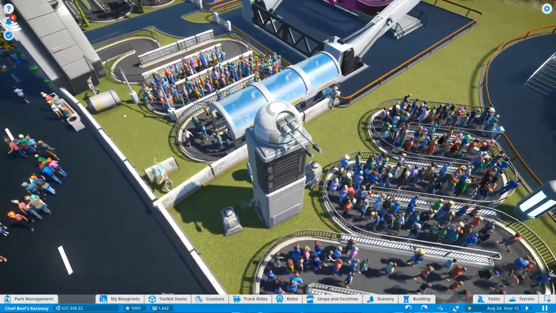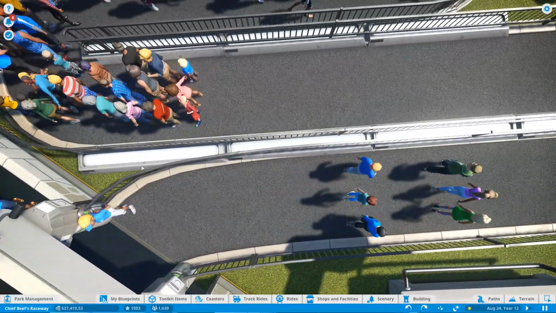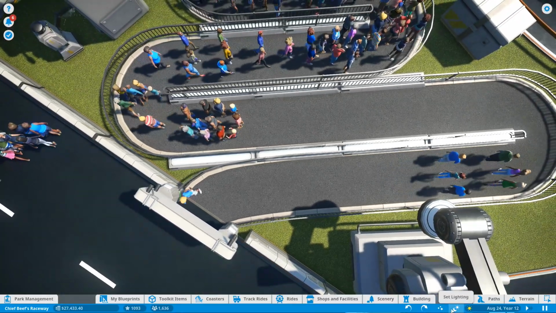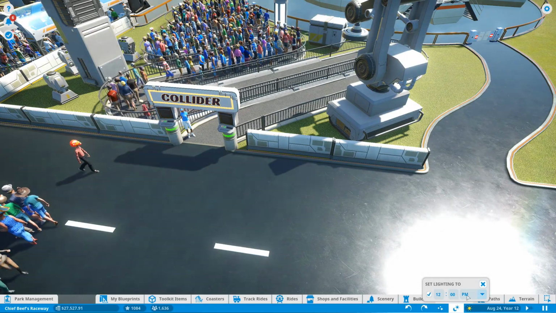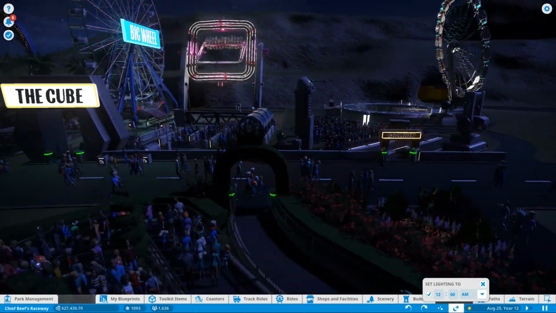I said I wanted to put it over here, but it was a little bit too big, so I put it over here. Between the paths are these light rails, fiberglass lights, which is kind of cool. I guess we can see what it looks like at nighttime. So if we do that, at 12 p.m. Nah, let's do 12 a.m. There you go. Oh, interesting. This is what it looks like at night.